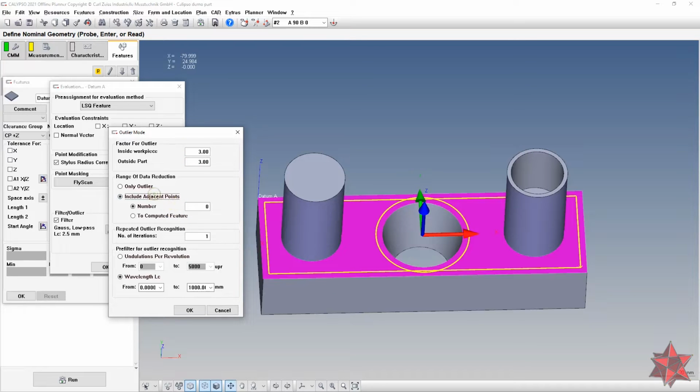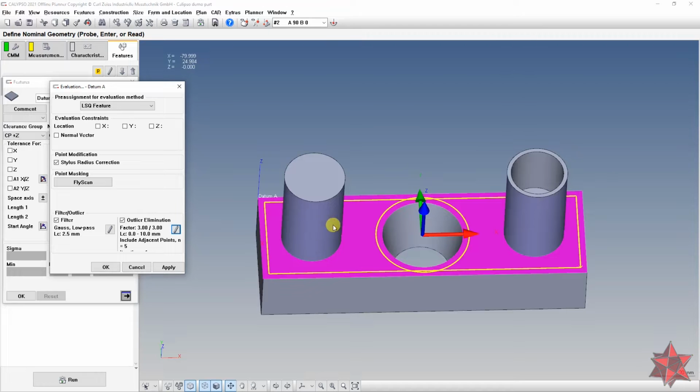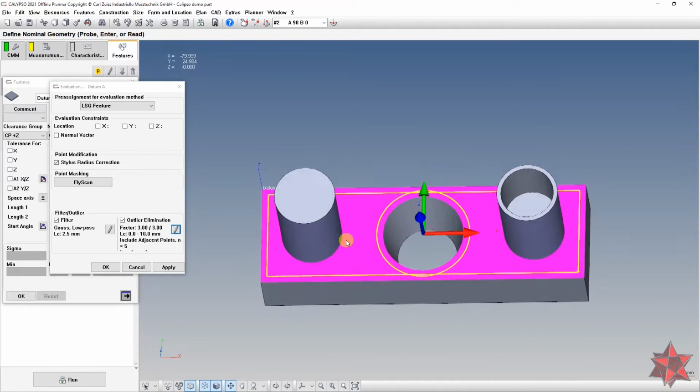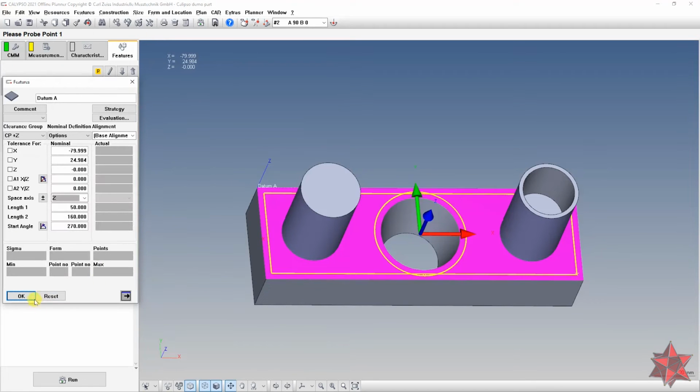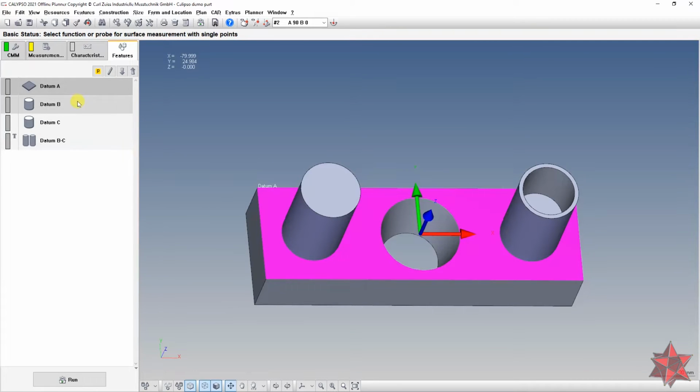Include 5 adjacent points and a wavelength of 0 to 10 millimeters. Filtering and outlier elimination are done according to ISO standards, so you can use them. It's proven by Zeiss that these strategies are good practice. Okay, good. Let's move on.